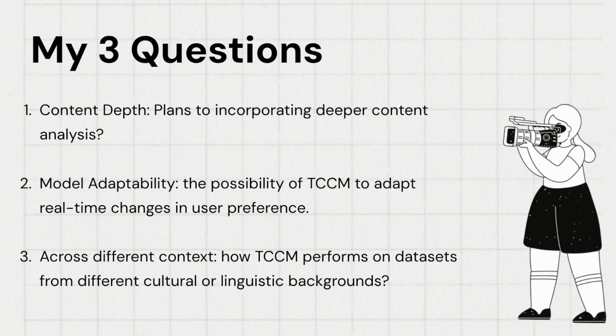And these will be my 3 questions that I would like to ask the author. First, regarding impact of content depth. In the current model, you estimate news popularity based on entities and keywords. What do you think about incorporating deeper content analysis? Would integrating such features into TCCM enhance its performance or present new challenges?